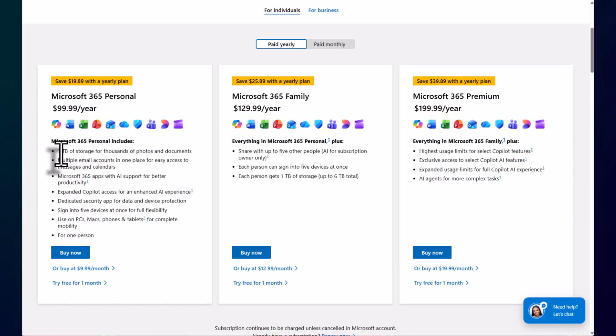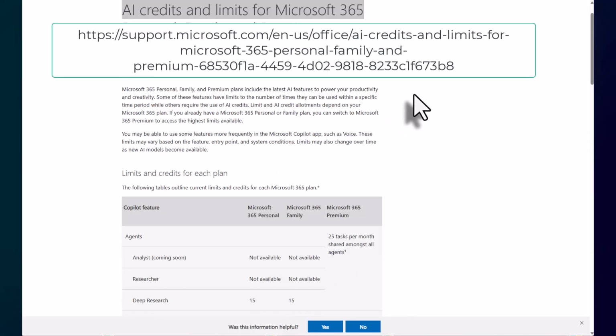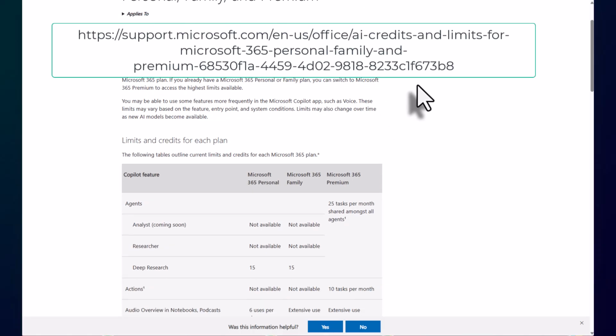And I'm going to try and explain this licensing as well here. Now for me, I have a small team. So this family option has been the subscription that I've been using for the last couple of years. And it's worked out great. It has all the features and options that you want. It has all the applications that I need to use. And it does have Copilot with it. It does have a limited or step down version. So I'm going to show you a table that shows how that works out. But I've recently upgraded to the premium version, and it has the full features of all the options that you can find in Copilot.